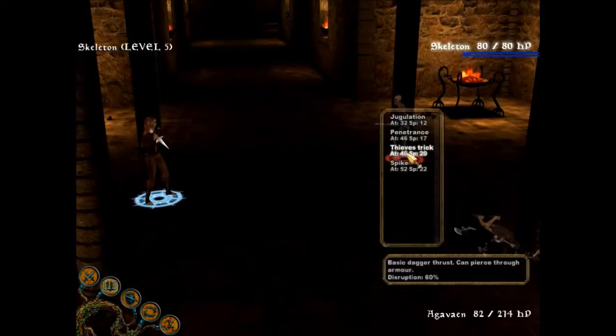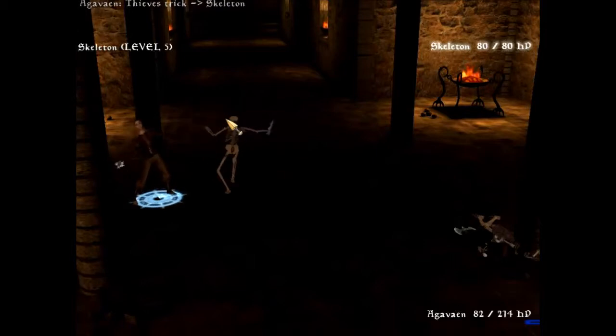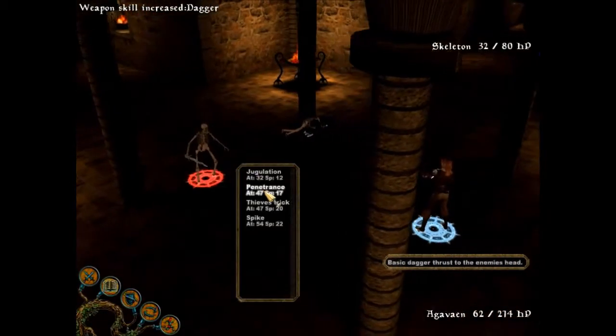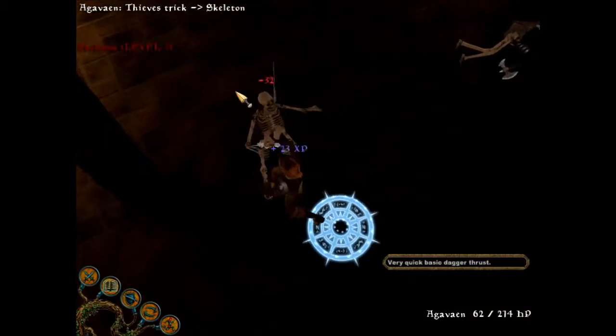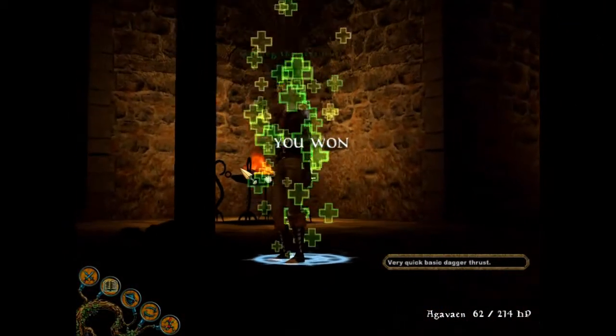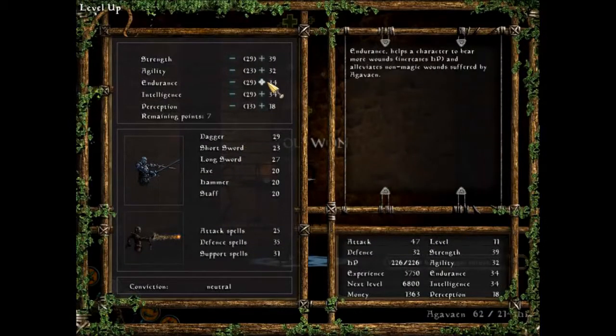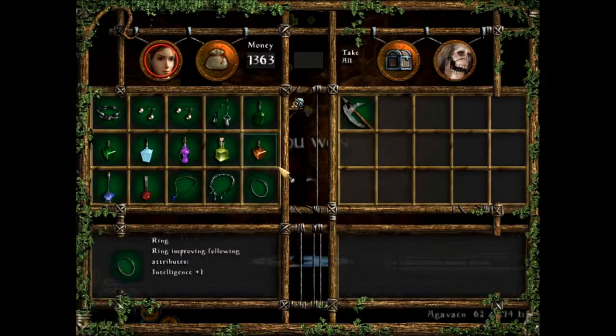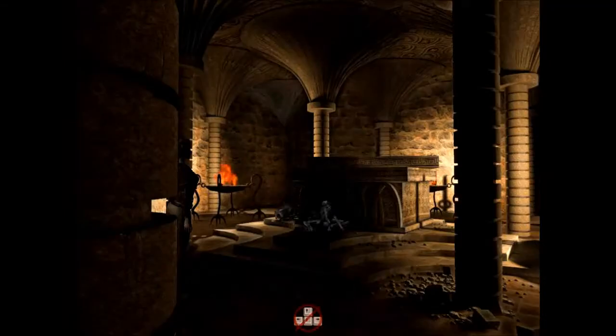Once the armored skeleton's down, the fight's already been won. Just get rid of the regular skeleton. You can easily take him out with the dagger, it's a lot faster. And we gain a skeleton axe.